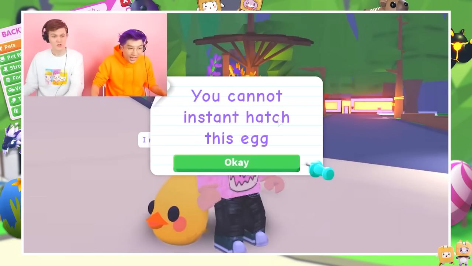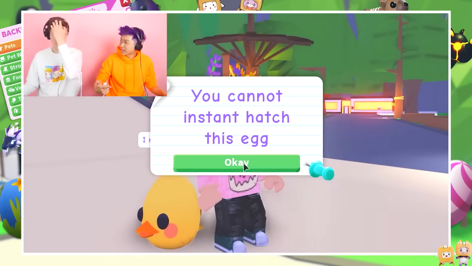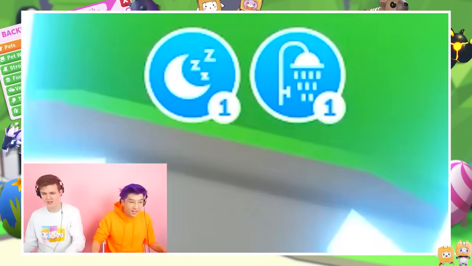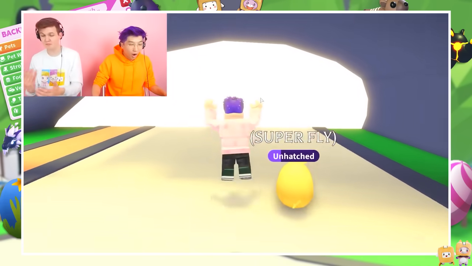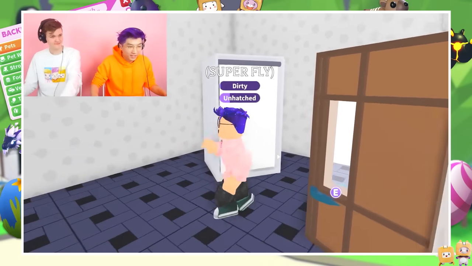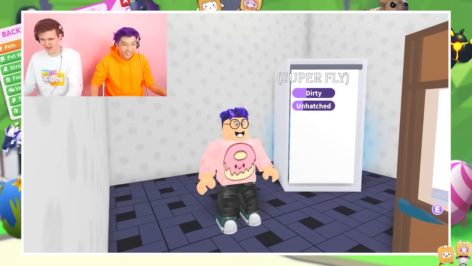Superfly! Wait, so Adam, you can't instant hatch these eggs. We have to actually take care of these. Yeah, okay, so you see at the top where it says you need sleep and a shower? If you put it to bed and give it a shower, it'll come really close to hatching. Okay. Can he do it? Putting him in the shower, yeah. Taking a shower, yeah. Okay, now after he gets out, check and see how far the progress is.